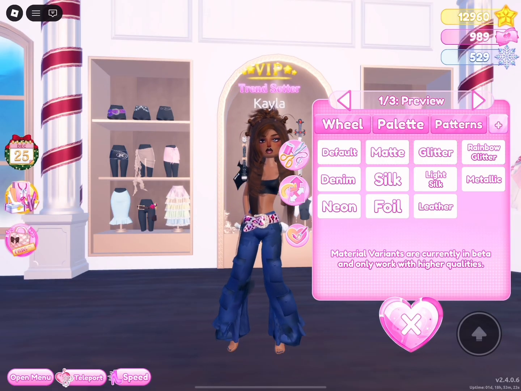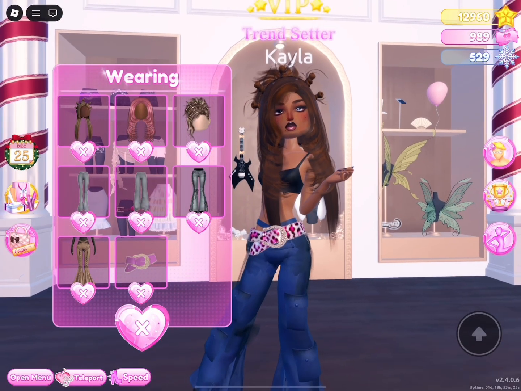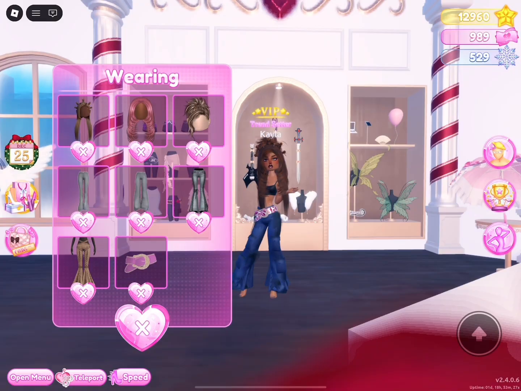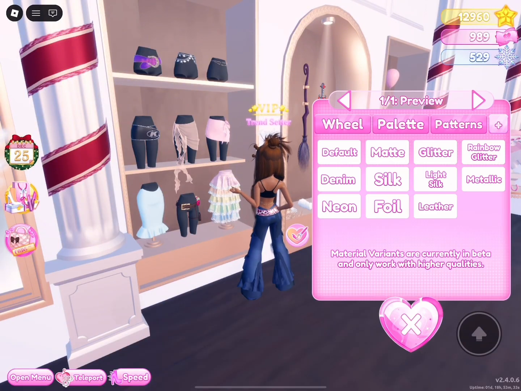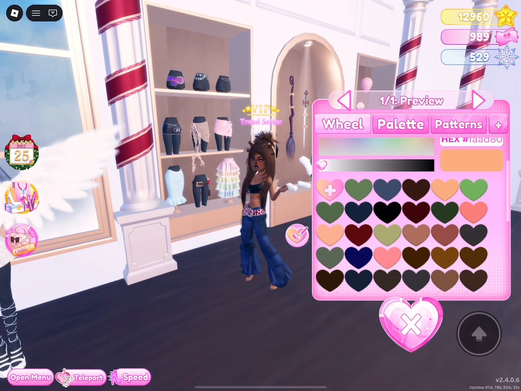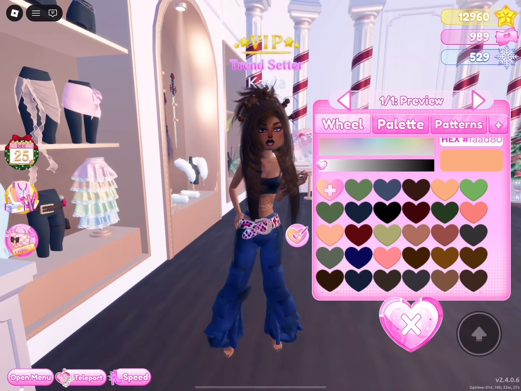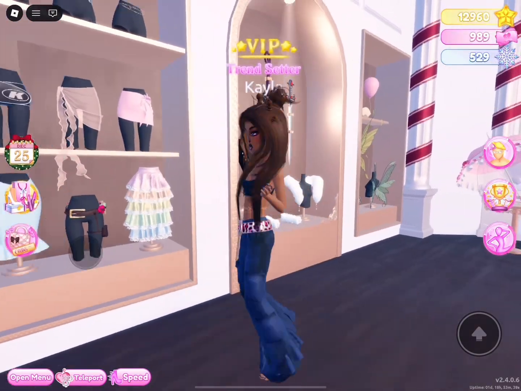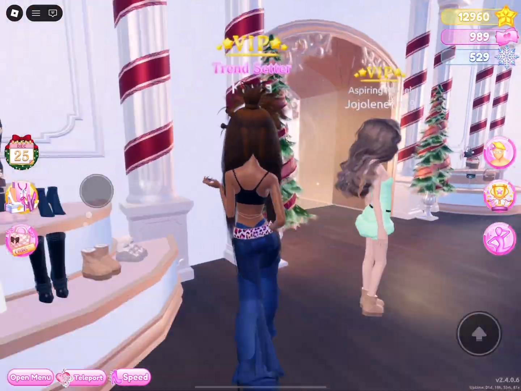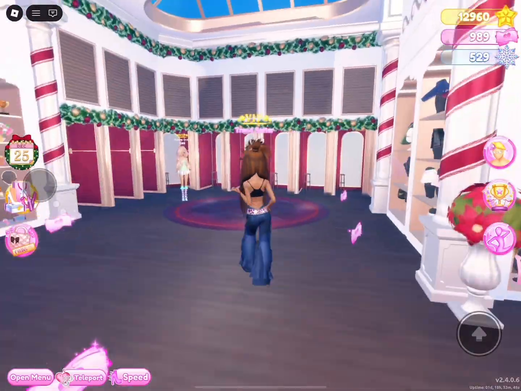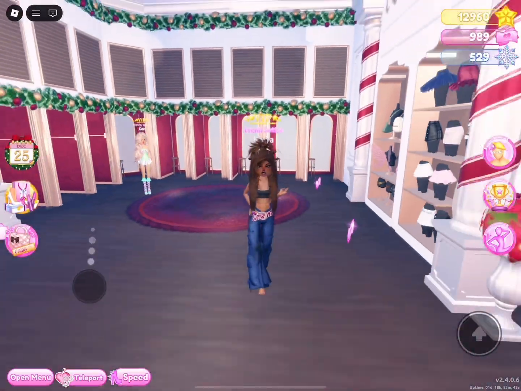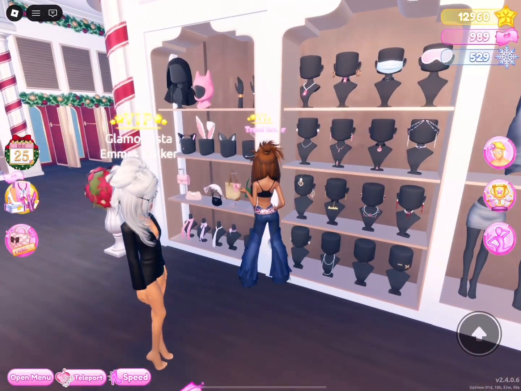For the plus button, for the different kinds of fabrics, I most of the time like to use metallic, glitter, and foil for my outfits because it makes it look more shiny and better. And you can also use it whenever you're using the patterns as well. So that's pretty cool.